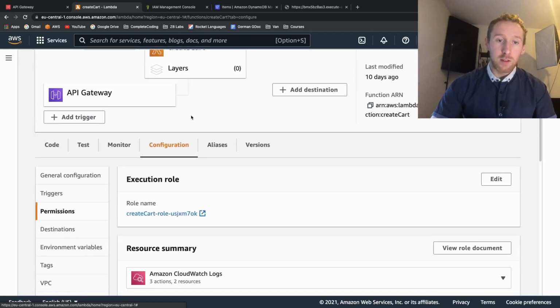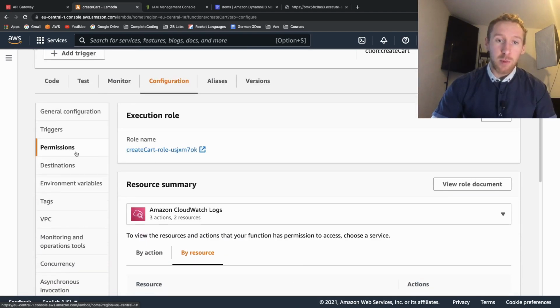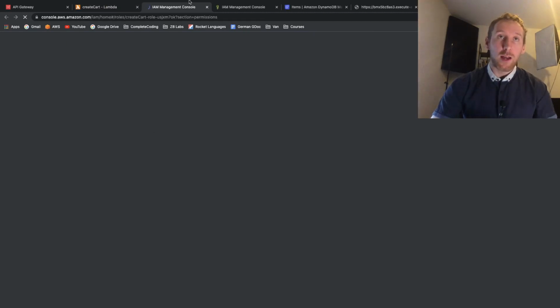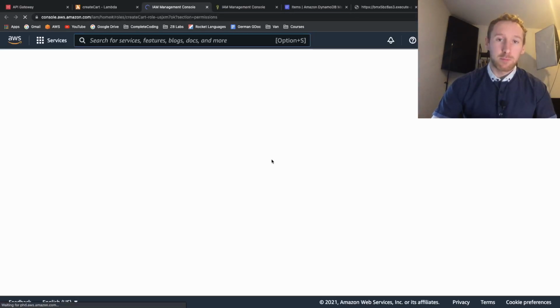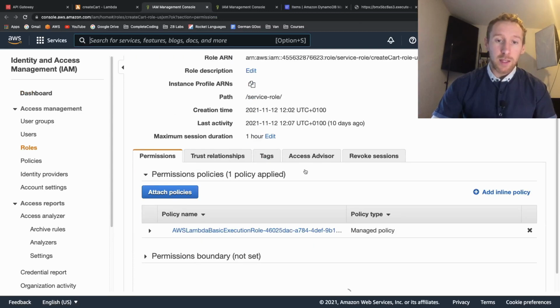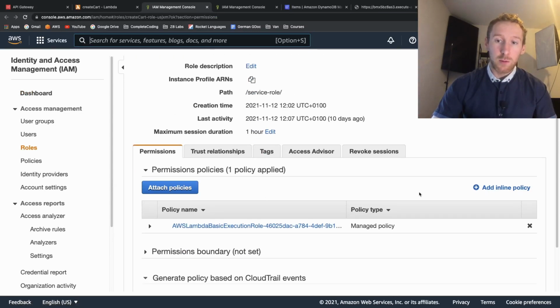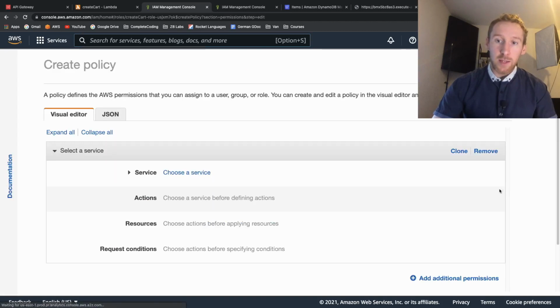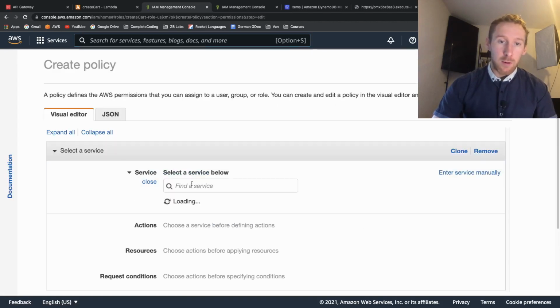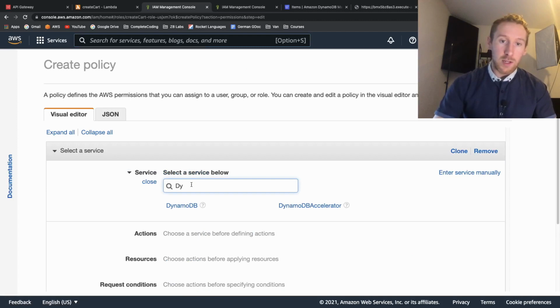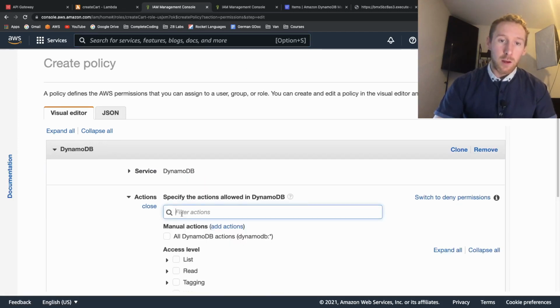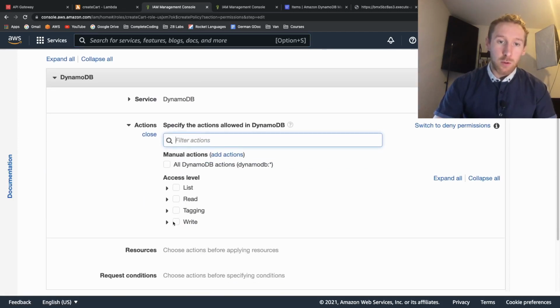So again, in the configurations and permissions, if we find our role, we can open that up inside IAM. And as before, this just has the basic IAM execution role. So if we add another inline policy, again, this time we're going to be going for Dynamo, but in here we want to have write permissions.